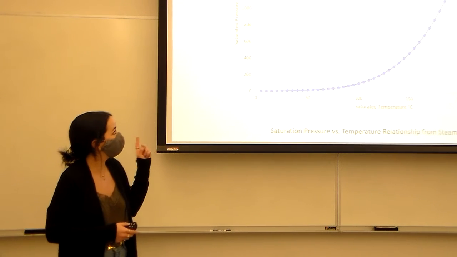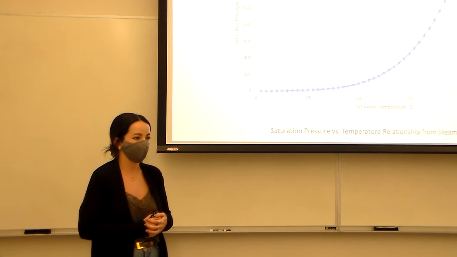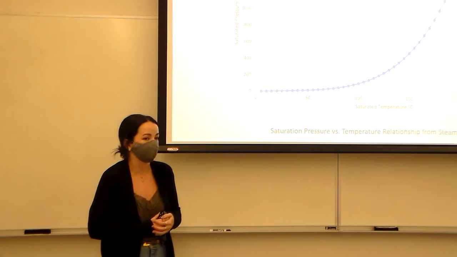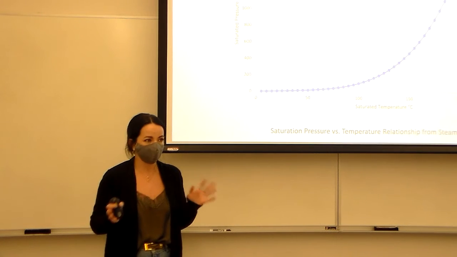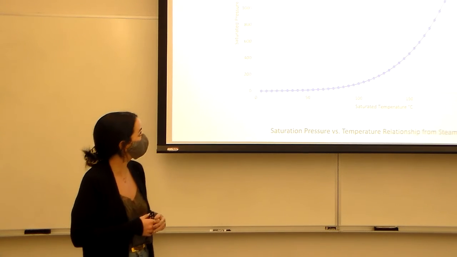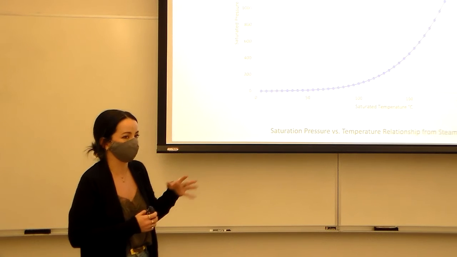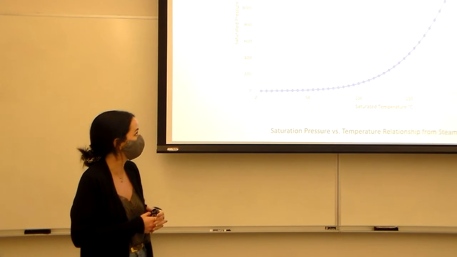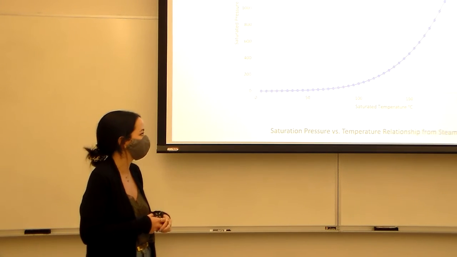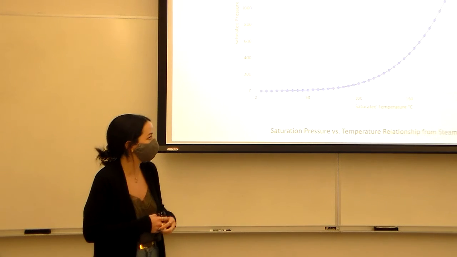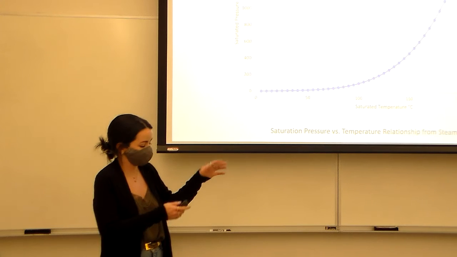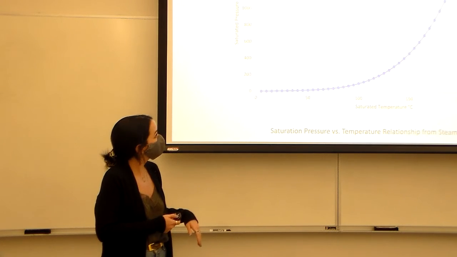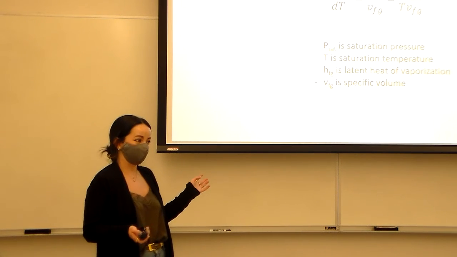So right here you have a saturation pressure versus temperature diagram. This is created from the steam tables in the back of the book. I just took a range from 0 to about 250 to give you a nice image of what it should look like theoretically. So there's pretty much an exponential relationship between the temperature and pressure. As you can see, as temperature increases, the saturation pressure should also increase at an increasing rate. So hopefully that's what we'll get when we do this.